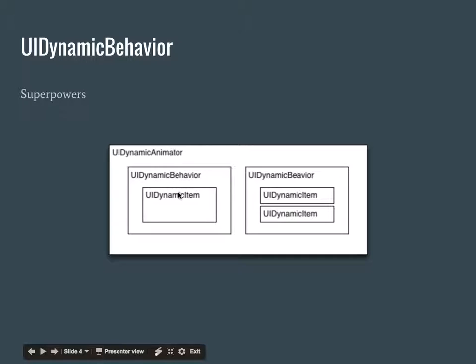Like I want to add gravity to the bird, for example, right? So the bird will be the UIDynamicItem. So we have the item, when we apply some behavior to the item, right? I apply gravity to the bird, and then I attach everything, that is, attach the behavior to the UIDynamicAnimator, right?